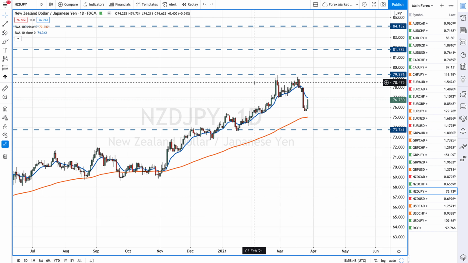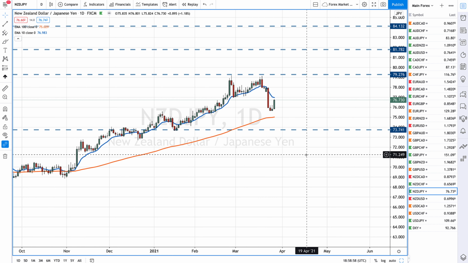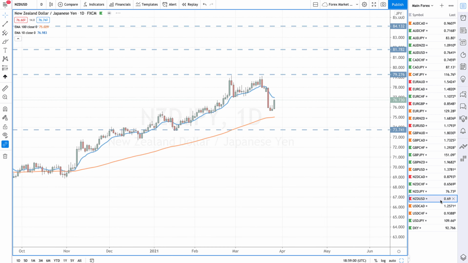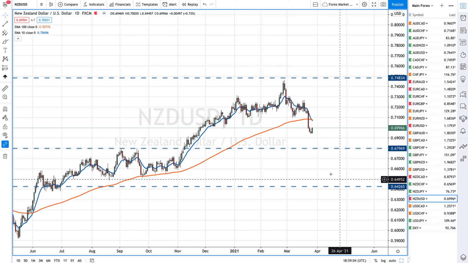So it is an area where the market might take a temporary pause. Doesn't mean that the direction will change. It just means that we can take some profit off the table at that moment, wait for the market to drop off a bit, and then add at cheaper prices. The New Zealand dollar we are bearish on. So this market here has been selling off.